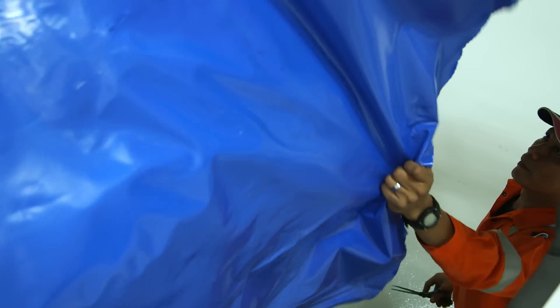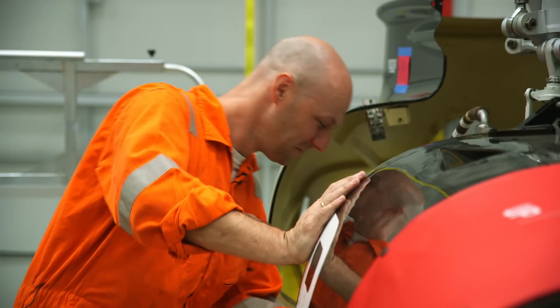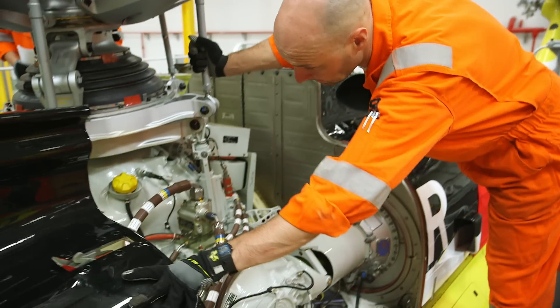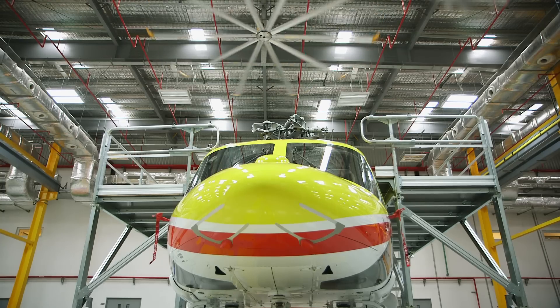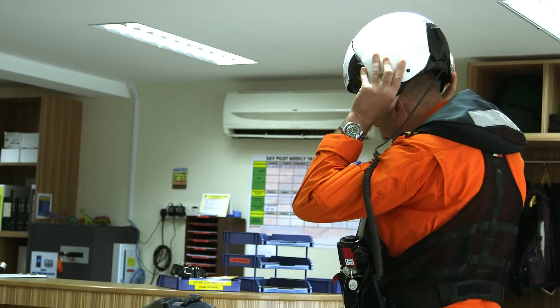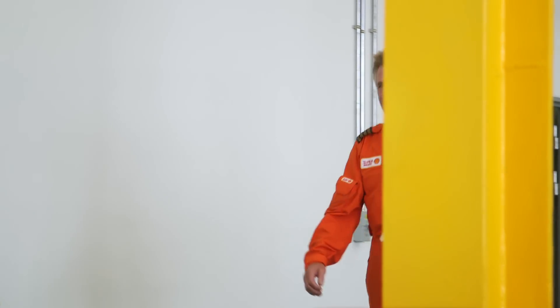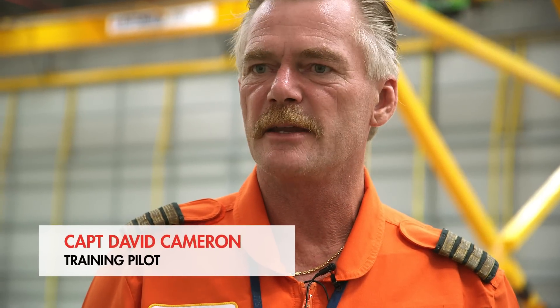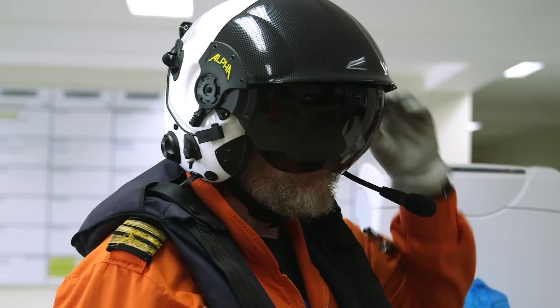Everything is brand-new, including the engineer you're talking to. The paint, the people — everything even smells new, so it's a new adventure for everyone. It's the first day with the aircraft in our hangar, so we're essentially just looking over it from the outside in, making sure everything appears to have arrived in one piece without any damage from shipping. There's also a whole new crew of pilots, and it's David Cameron's job to fit man to machine. We've got new crews flying together that haven't flown together before, so we've got to get these guys — who are competent and professionally trained — to follow our standard operating procedure.